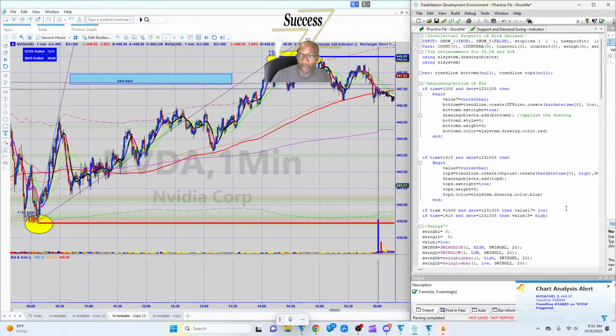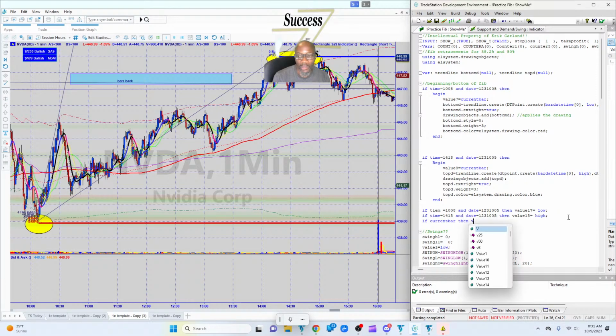Okay, so now what we're going to do is say, can I do if current bar? If current bar, then value 18 minus value 17. That's going to be that range.